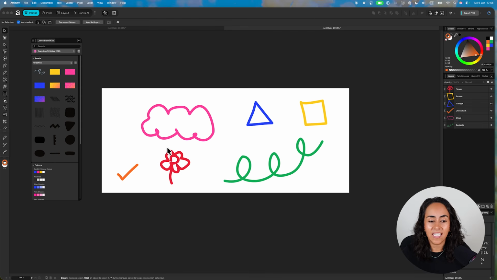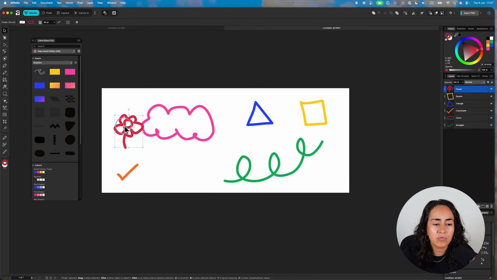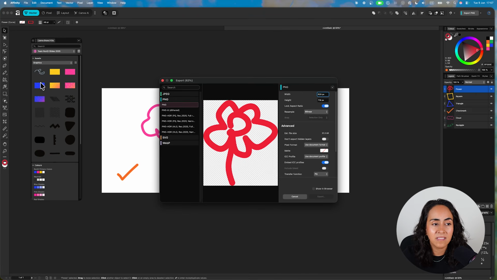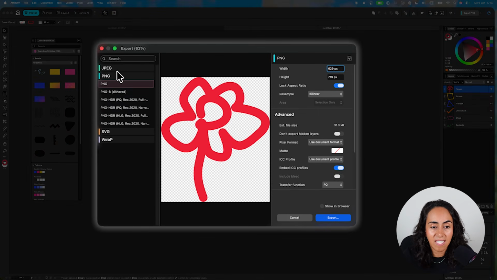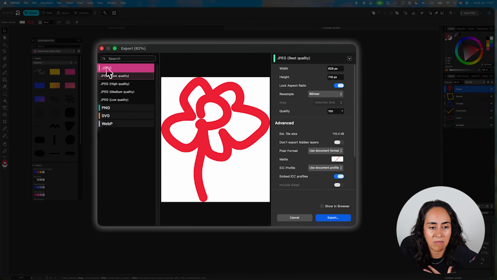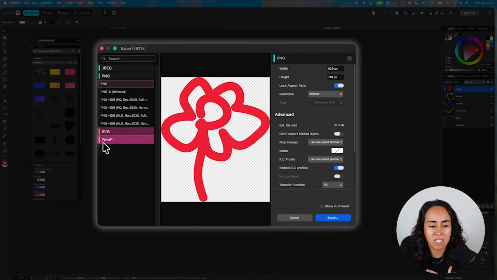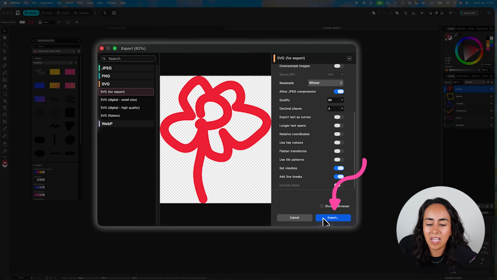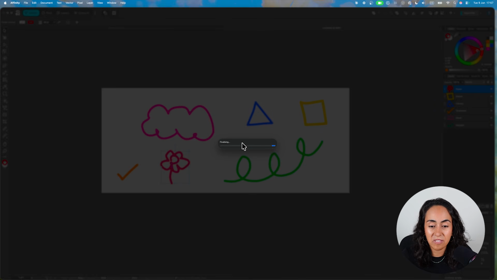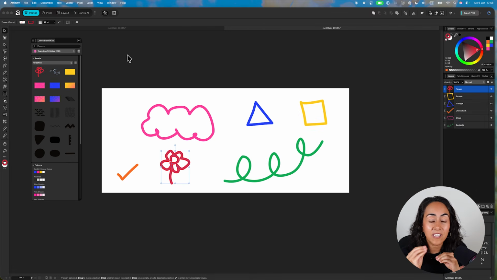I have Affinity opened, and all you have to do is to, let's say, I'm gonna bring this flower. You just have to drag and drop your element to your brand kit. And then you will have this new window popping up, and then you can select the document type. You can either export this element as a JPEG, PNG, SVG, or WebP. I'm gonna go for SVG, and then you also have some advanced settings on the right hand side of this window. You can adjust them if you want. I'm going to leave them as they are just for the sake of this tutorial, and I'm gonna click export. This is going to take a couple of seconds, and now my element is saved in my brand kit.